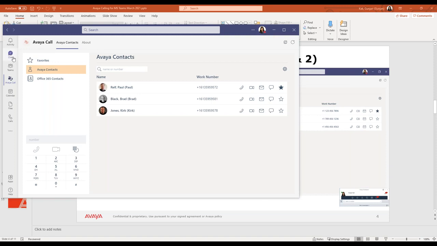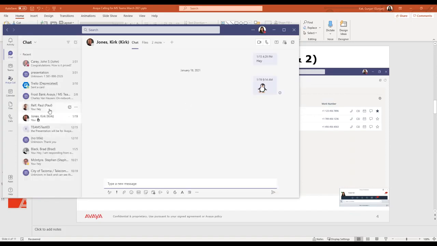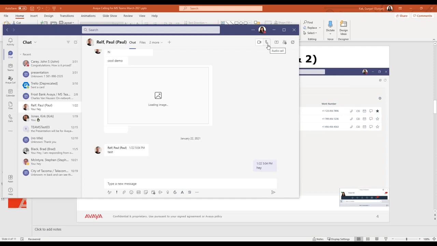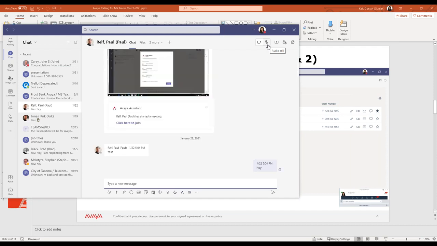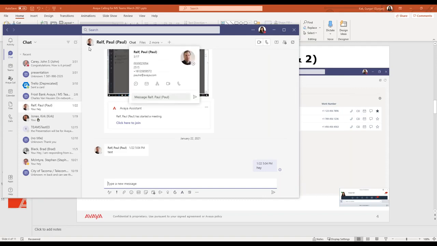So if I was on a call with Paul using my Avaya, anybody who wanted to call Paul in their Avaya call app can see Paul's on a call. But if I go to chat over here and I was speaking to Paul using the Microsoft Teams calling solution that's over the internet, then I cannot see it in my Aura presence. I can only see Microsoft Teams presence for Paul over here if I do have that solution from Microsoft Teams.